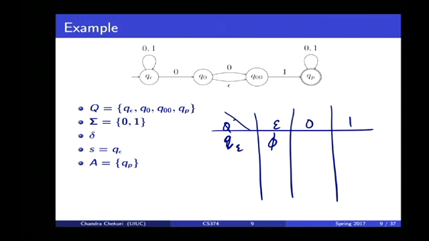Not only that, that's one difference. The other difference is that on a letter you can go to multiple places. On a 0, I don't have one distinct thing, I can go to multiple places. And on a letter, I can just die. Those are right. So what about on 0? Everything is a set. What is the set of states I can go to on a 0? Q0. And what about on 1? And what is the Q0?